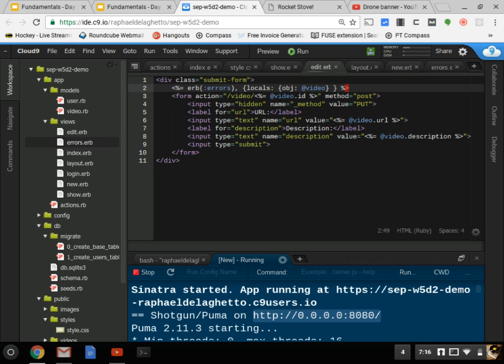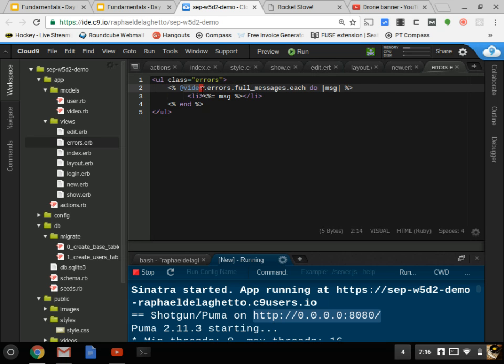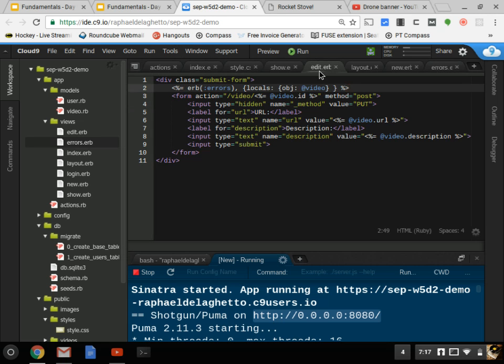Having made this change, of course, errors doesn't know what video is. It knows what obj or the object is, just a generic object, because no matter what kind of object you're working with in Active Record, it's always going to have this errors method. And if there are any errors inside of it, it's going to be accessible in the exact same way. So I'm going to take this out and say obj, just like that. So hopefully, now I applied that to which one? The edit view. Yeah, edit.